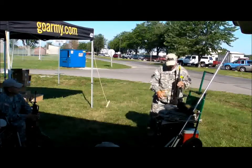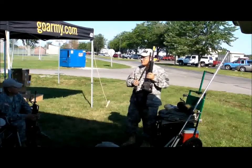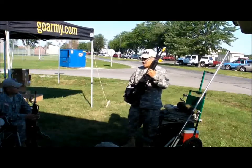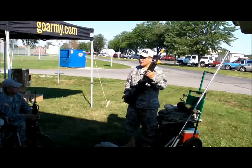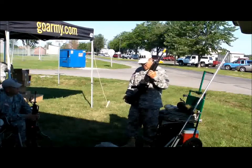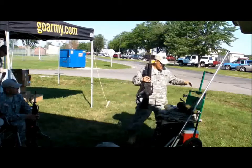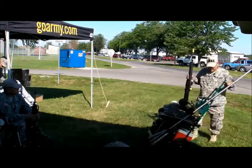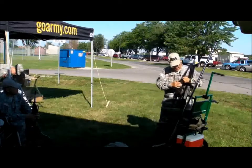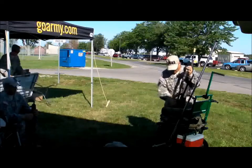Our first class will be on the leather sling that is attached to the rifle. There are many different ways to use this leather sling. I will share with you what I use, and others may show you a different way, but I can only show you what works for me. Your configuration may be slightly different. We'll begin by removing the sling from the rifle. I am a left-hander, so mine will be a mirror image of yours.